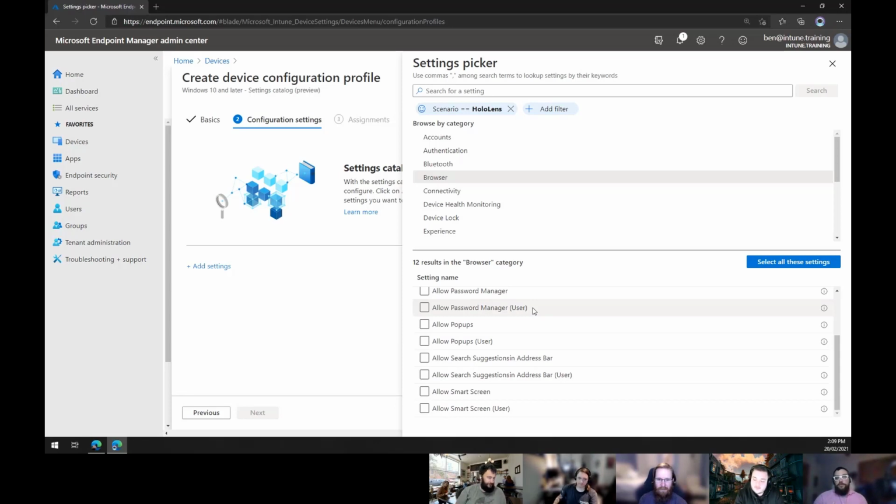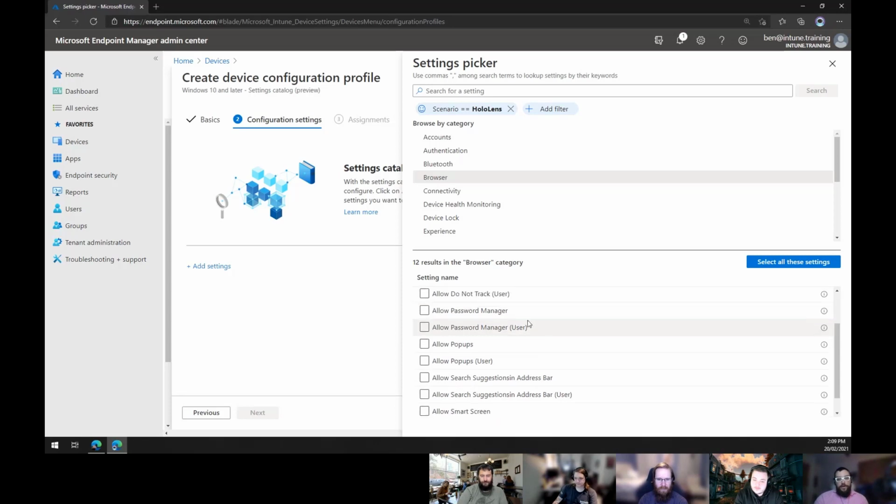So you're creating 3 or 4 profiles to get full coverage for that particular piece of hardware. Here you could create one thing that says, this is all the stuff I know is going to work on HoloLens. I can do my browser stuff here, my device lock, the experience stuff, and I know that it's all going to work on that version.